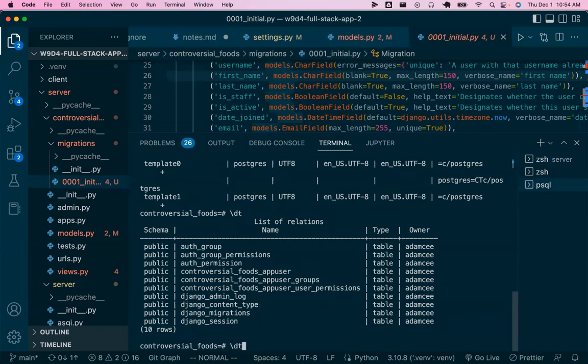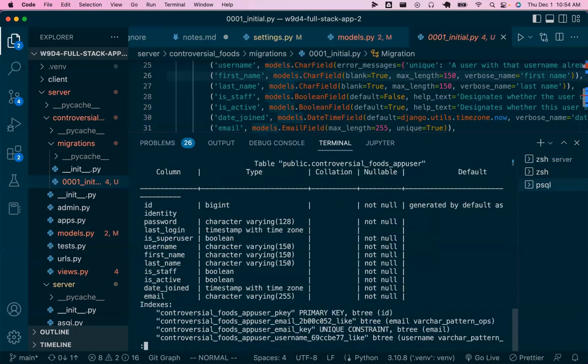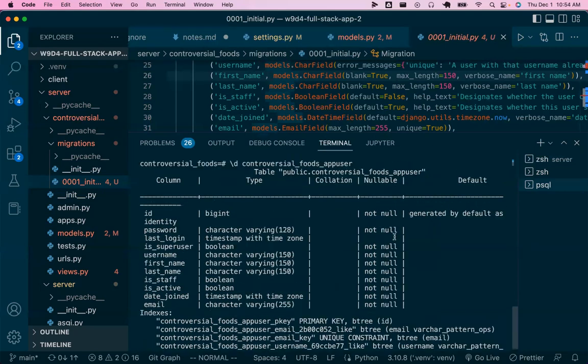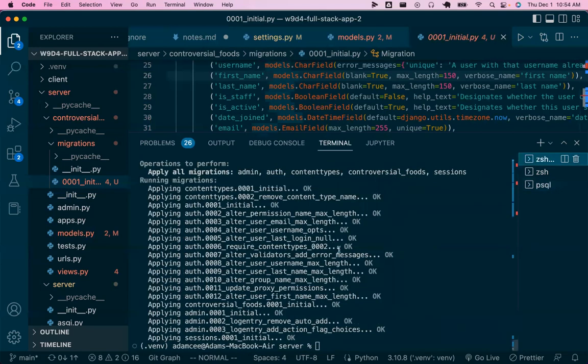Maybe \dt controversial foods app user? I always forget the correct command, but there we go, \d to describe that table. And here we can see that table in our database that psycopg2 just created.